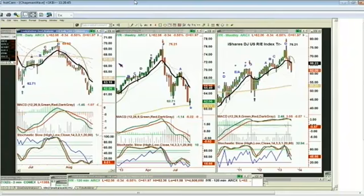Unfortunately, it goes from 100 to 89. So now it's down 11%. You're losing 11% of your capital. So I don't want to do that, because the dividends will never make it up. Well, they won't never make it up, but it's going to be real tough for them to do. So now let's get to the nitty-gritty.